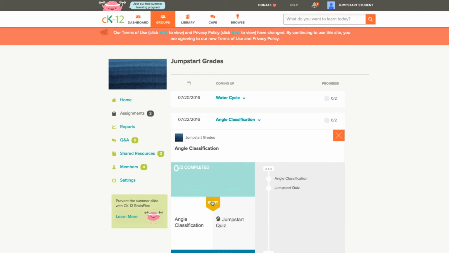And then they can start. Please note that they can do assignments both within a browser on a computer or even within the CK12 Practice app on their phone or tablet. Any work that they do will be reflected within both their reports in their group as well as yours if you have assigned that concept to them. We'll be able to see those reports in a second.